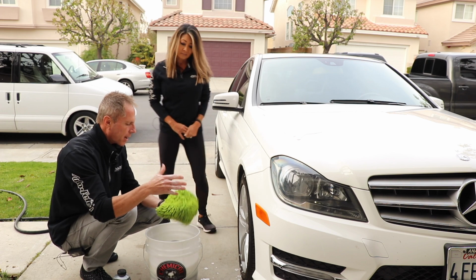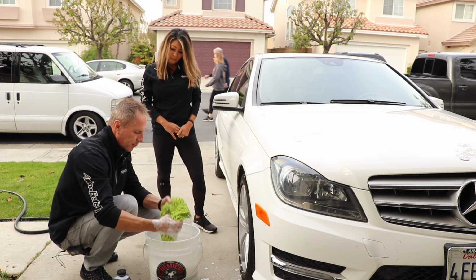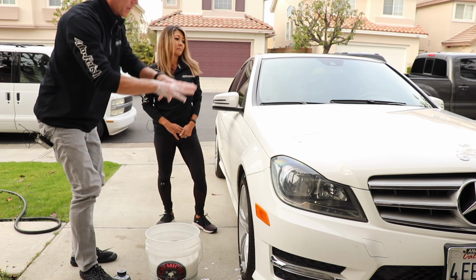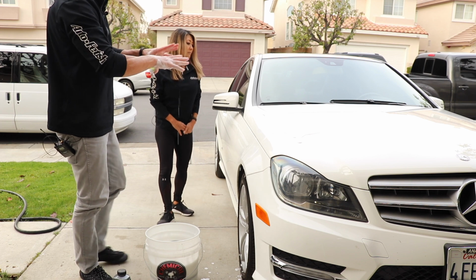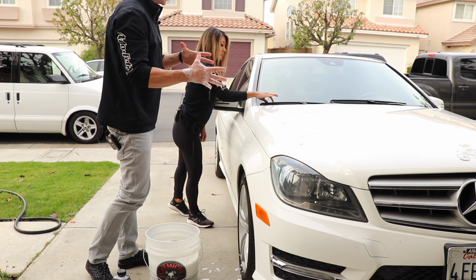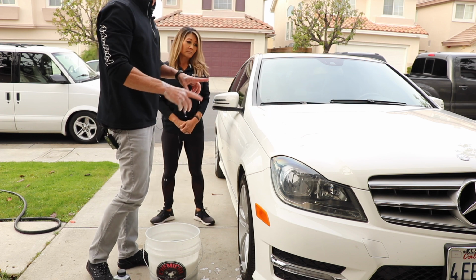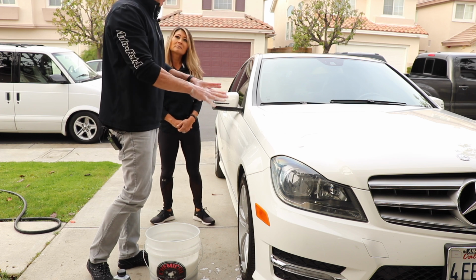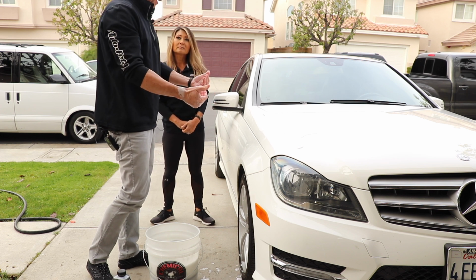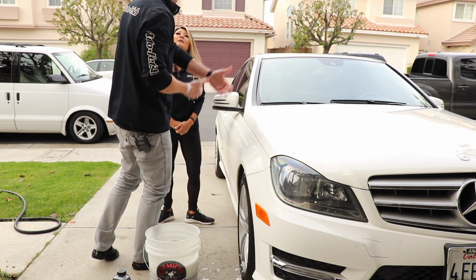So at this point, we've got our wash mitt, our chenille wash mitt. I'm just going to put it in there and let it pre-soak. But what we want to do is blast off as much of the dirt particles as we can with water, knowing that there's still going to be plenty of dirt stuck to the paint. So you could call that a pre-wash, a pre-soak.